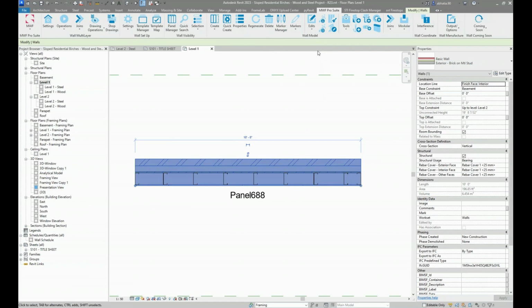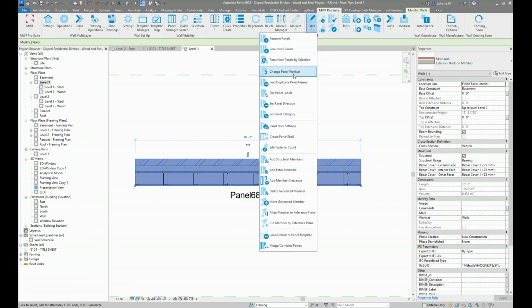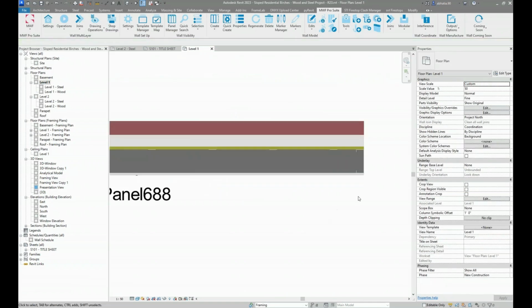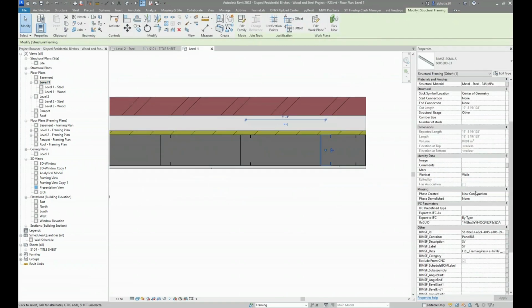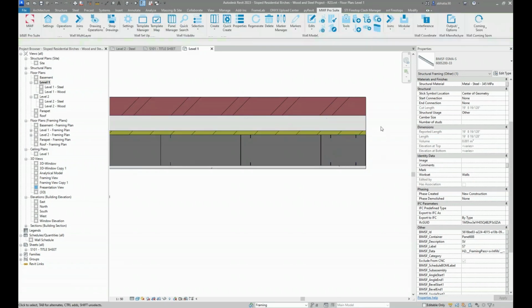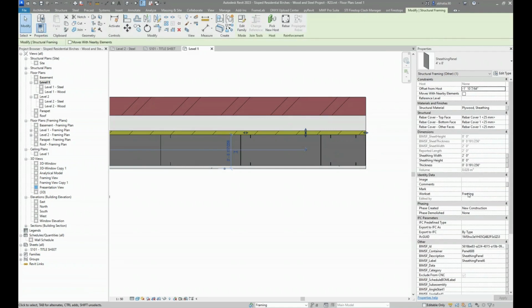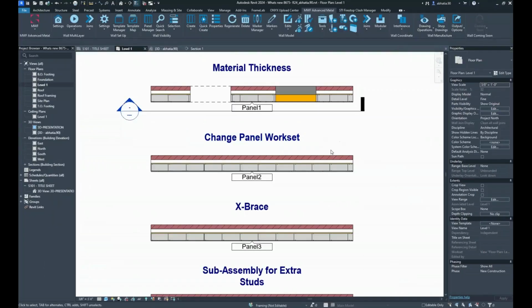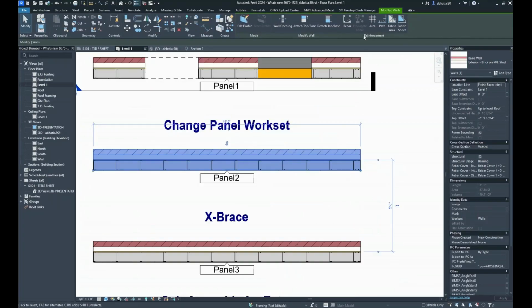Now if I use the Edits, Change Panel Workset tool in the older build, you'll notice that it changed the panel workset for the members to match the host, which is your wall. So it matched the workset for the structural steel. But when I click on the sheathing, it didn't change the workset from framing to walls. So instead, now we've actually made that change.